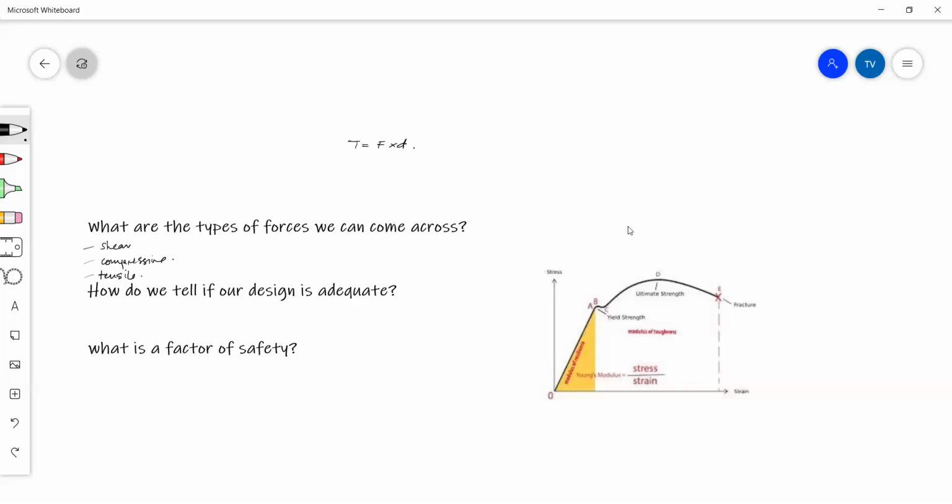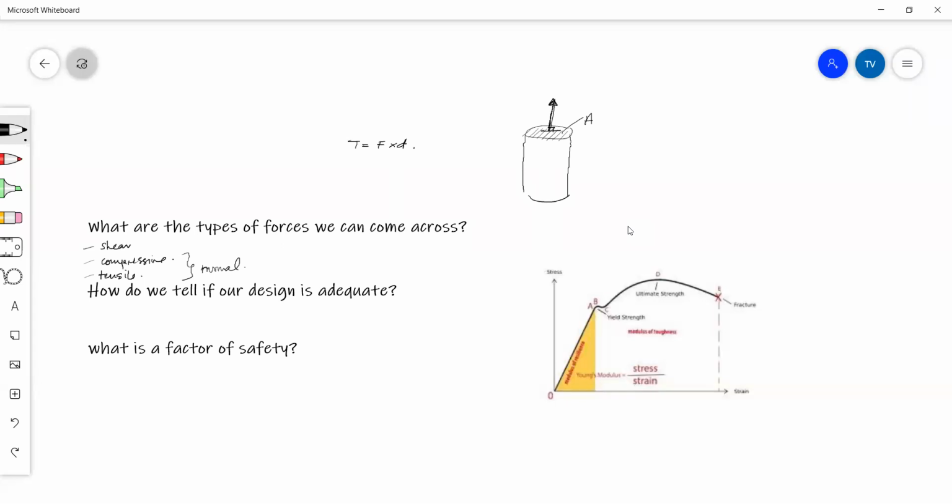Right, so let's look at a round piece of rod, a metal rod. Compressive and tensile are known as normal forces, meaning they act perpendicular to the stressed surface. So if this is the stressed surface with an area A, the force acts perpendicular to that surface, meaning it acts at 90 degrees to that surface.